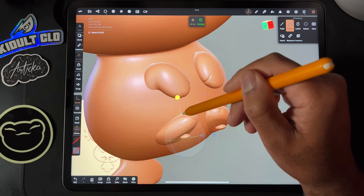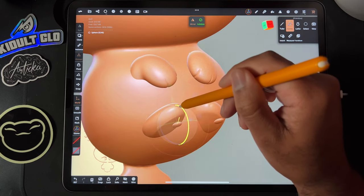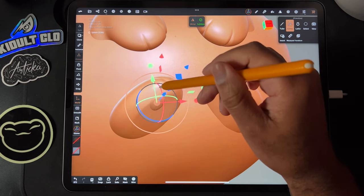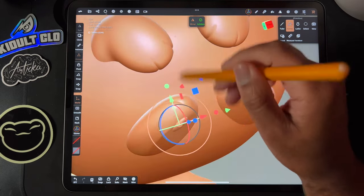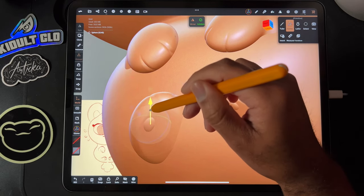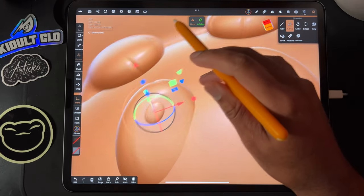So to make these into toe beans, we need to flatten them out. We'll make them pretty small. Let's stretch them out a little bit. So now we have this shape to go off of, so we just need to position them in the right place. Which can be a little tricky, but you'll get used to that. There we go. And we just want to make sure that they're under the foot, not in the foot, but under the foot. There we go. Maybe even a little bit smaller. So this might take a lot of adjusting, and you don't really have to do this part, but you know me, I love details. So I think something like this looks good.